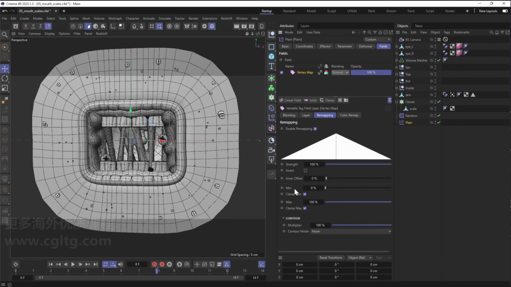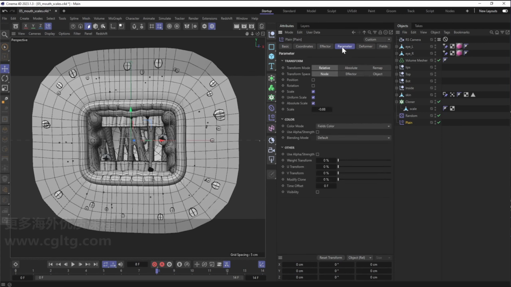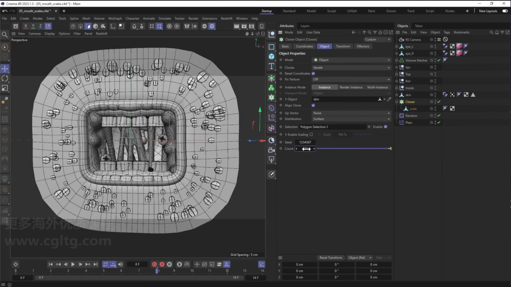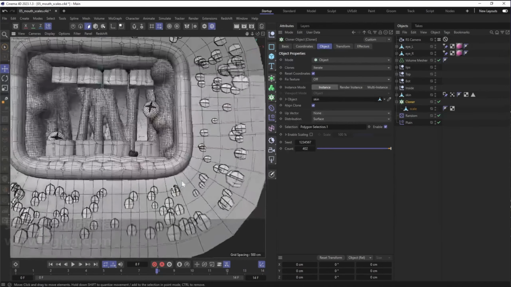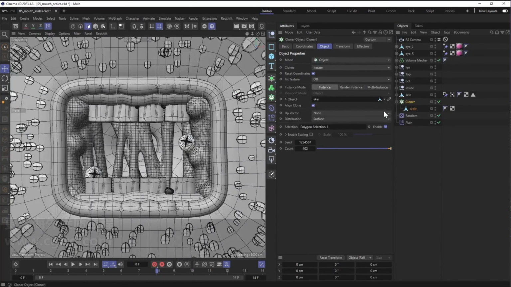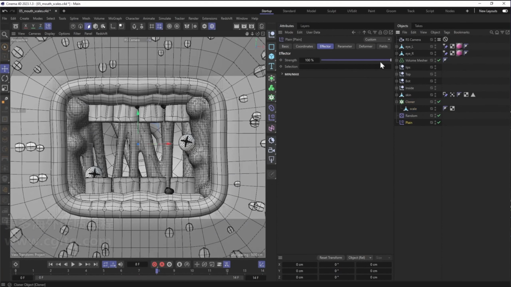Just enable remapping, and I'll switch to curve mode and adjust the graph. This effect will be more noticeable with bigger amount of clones. This way you can experiment with effectors and vertex maps to achieve interesting results.